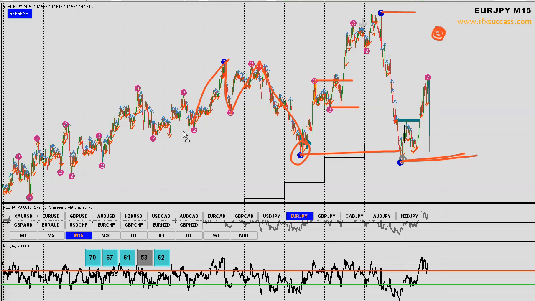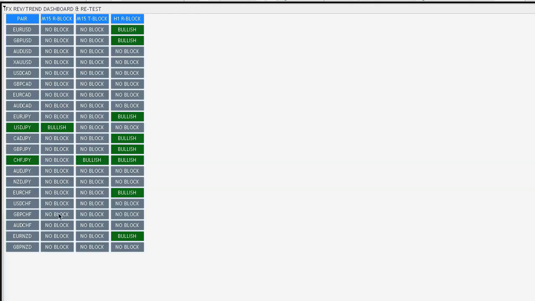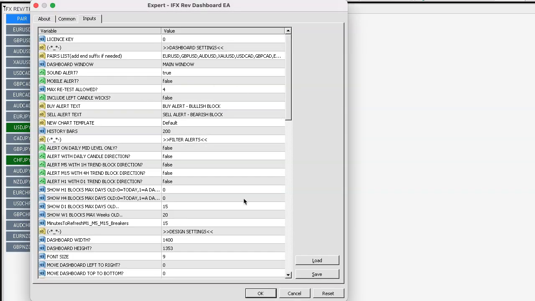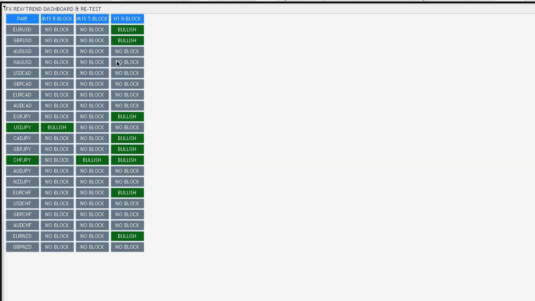and then we start changing to the downside pretty much. So very important, analyze what's going on, use the higher time frame moving average just to give you an idea of whether you're buying or whether you're selling, if you want to use M formations, W formations, and you can do that using your dashboards, okay? So right here I have M15 reversal blocks, trend blocks, and H1 reversal blocks, but I'm using it as a lower, pretty much as number 2s, okay? Because I put 34, okay? So those are number 2s alerts.